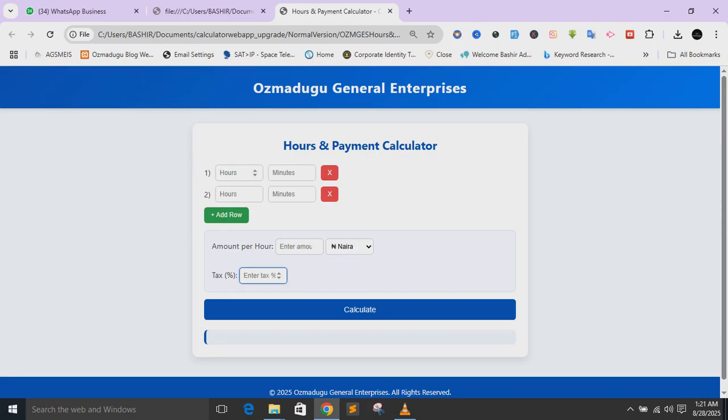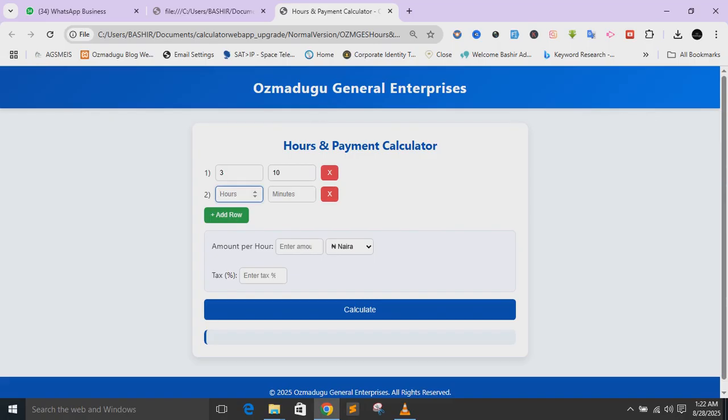Now let's take an example. Say the individual worked for 3 hours and 10 minutes, and the next day, let's assume it is a job that involves payment within a week, so the individual comes out Monday, Tuesday also. Then we have the second day that this individual is coming to work.